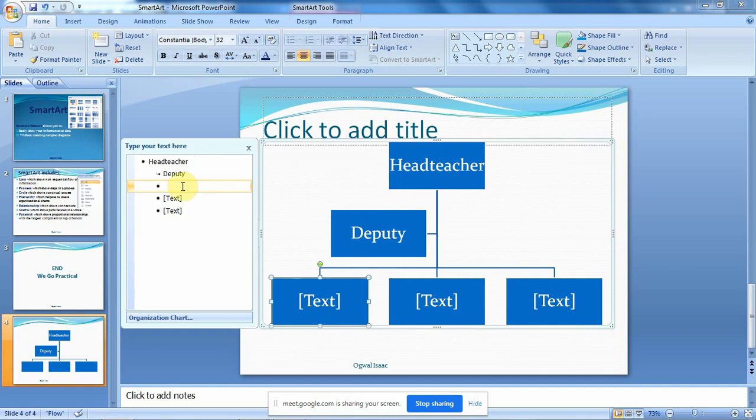So we click in this one so that we insert text in this shape. So we shall say DOS. As you're typing, you will see also the text going there. Then we want to insert into this. Let's first jump this and insert in this one.